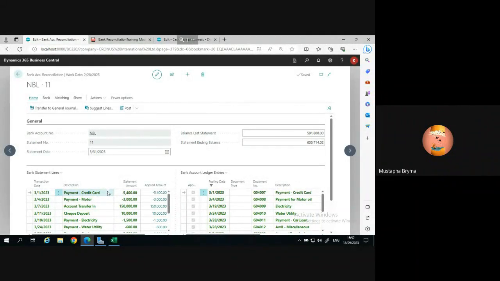If the bank statement carries a description that matches your cash book, fine and good, but if it carries random numbers and alphabets, the best thing sometimes is to match it by amount.